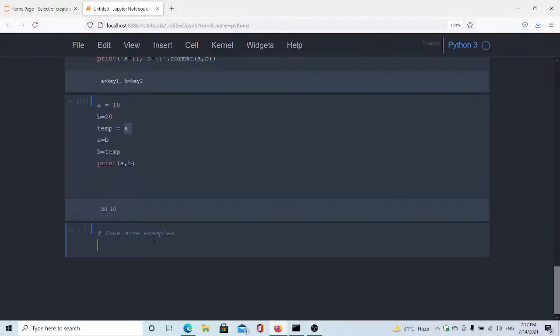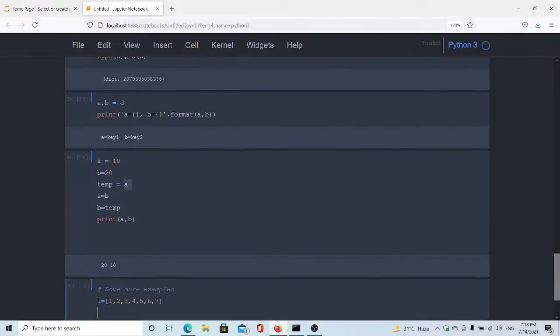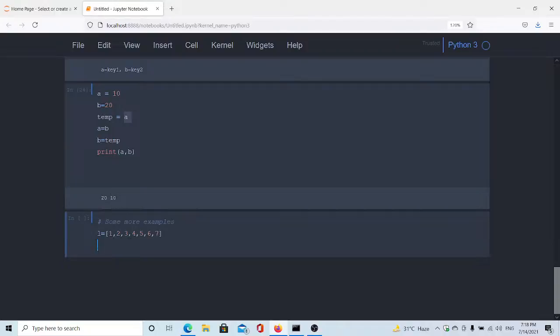So there are quite a lot of uses of this unpacking. Let us consider a list. Unpacking can be done in different ways also. Let us create a variable a equal to... Now this will consist of the first element, only one, and b will consist of the list, and it will start from the index position 1 and go till the end.